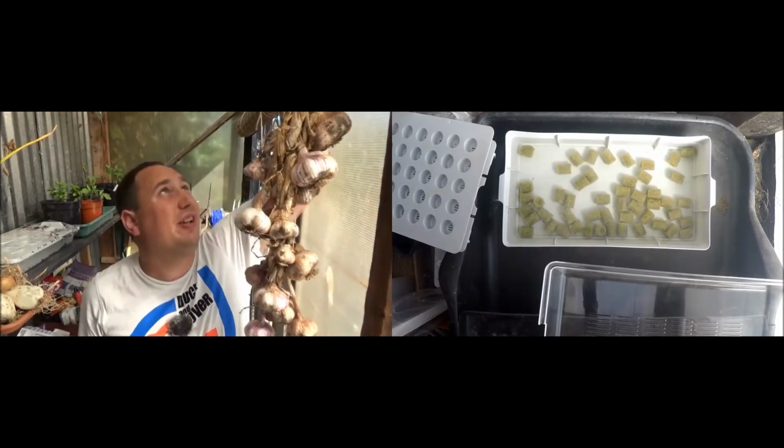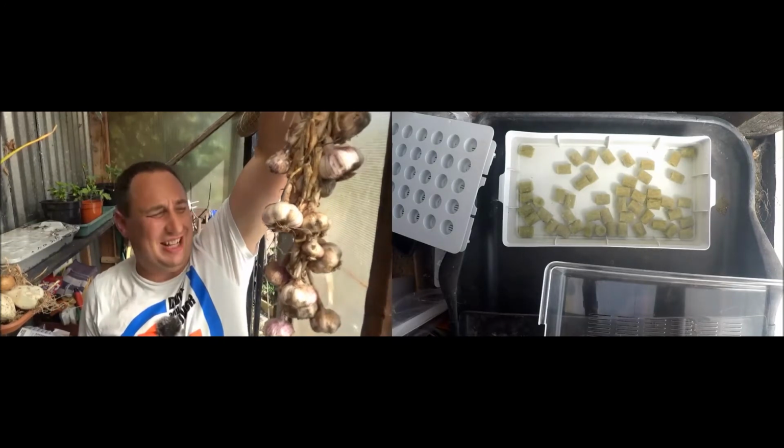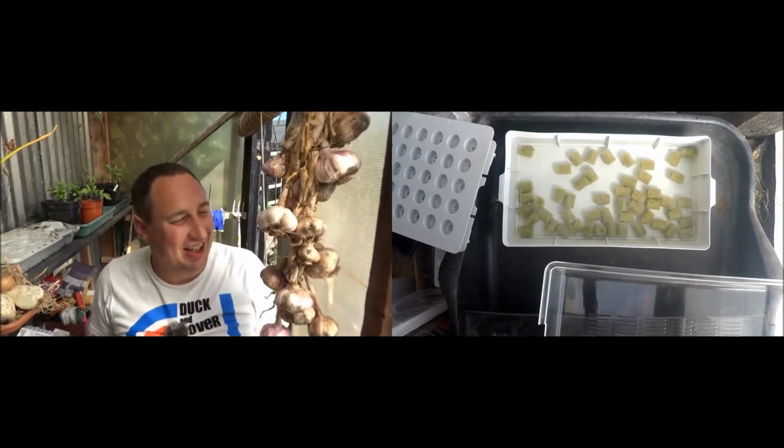Right, well, hello everyone. And I'm in the potting shed, as you can see. Let me just move. That's the garlic harvested last week, hanging up and drying.